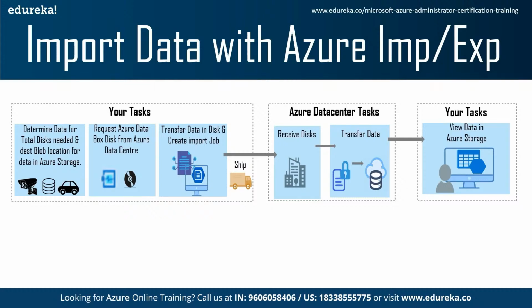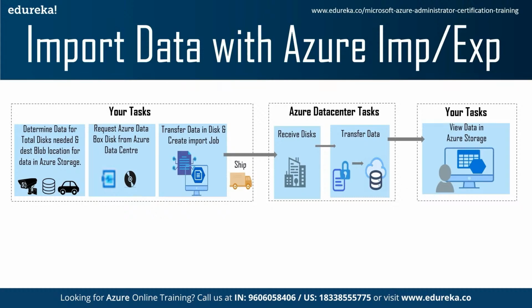Before you import data to Azure Storage, you must have the following items: an active Azure subscription, a minimum of one Azure Storage account, a system running a supported version of Windows, and BitLocker enabled on the Windows system. Then the correct version of the WA Import Export tool. Install version 1 to import data to Azure Blob Storage, or version 2 to import to Azure Files. Okay, remember these two distinctions.